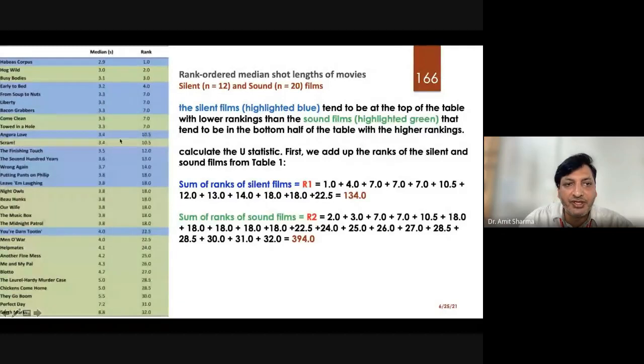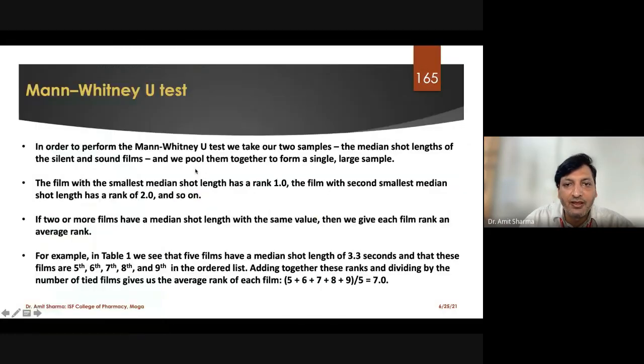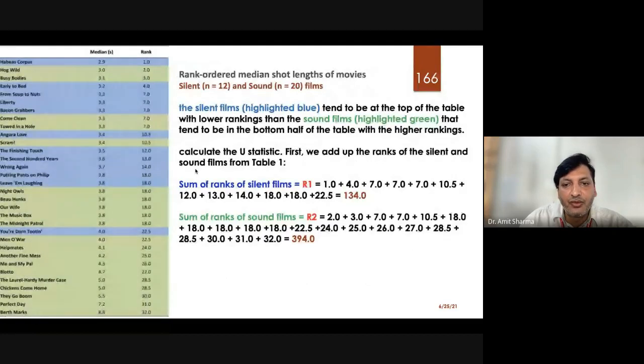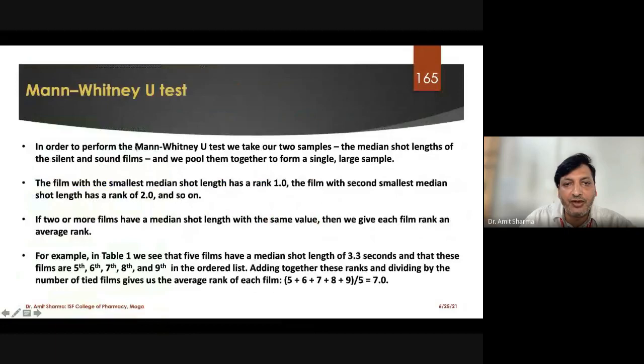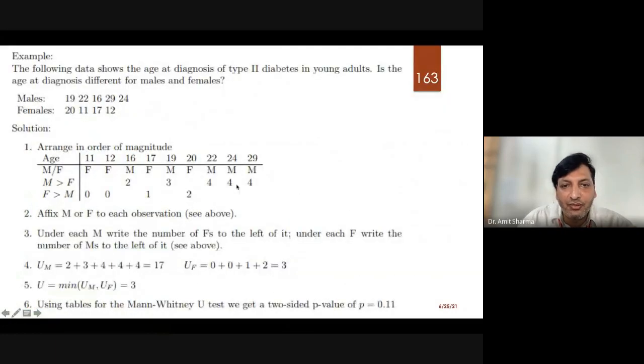So this numerical which you are seeing on the screen right now, the method is different for how to calculate this one. For that we are not using the method of magnitude, because in magnitude we don't require any equation. Directly we have to arrange the data from lower order to higher order, write the groups and look for the opposite, how many numbers are there, and you are going to get a value for the first group and the second group. From both the groups, the value which is lower will be considered as the value of U minimum, and that U minimum you have to compare with the tabulated value of Mann-Whitney U.